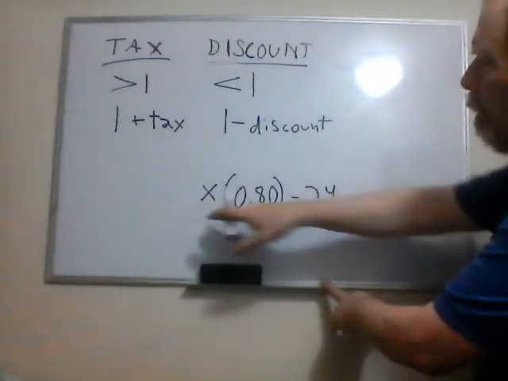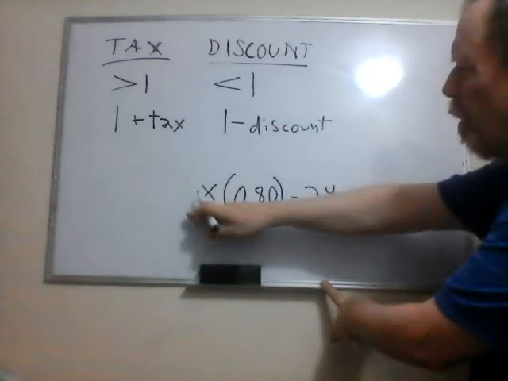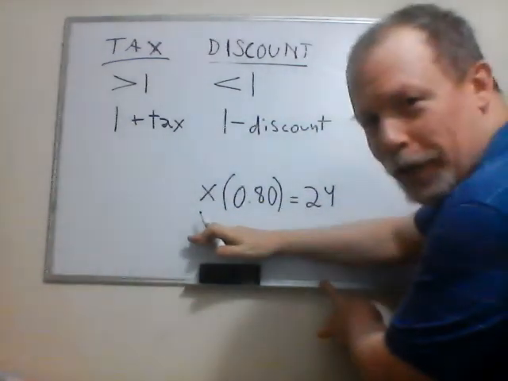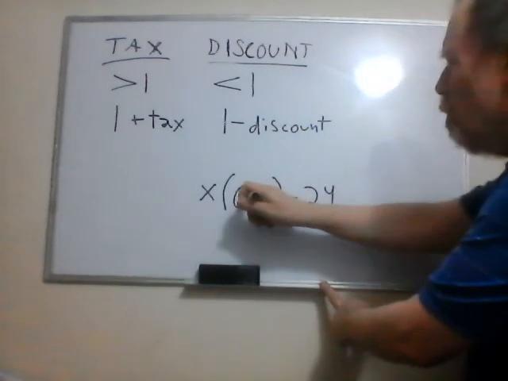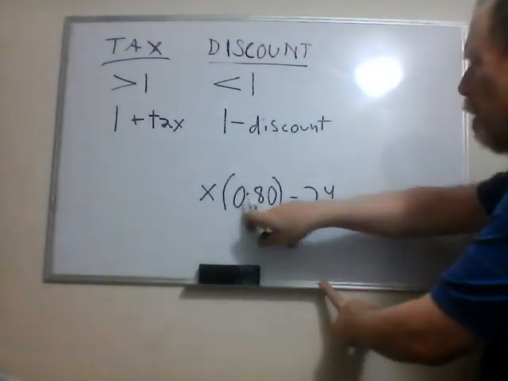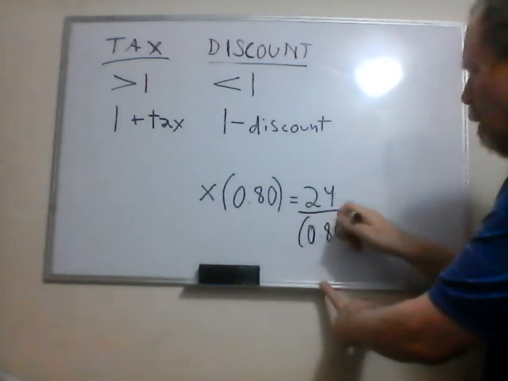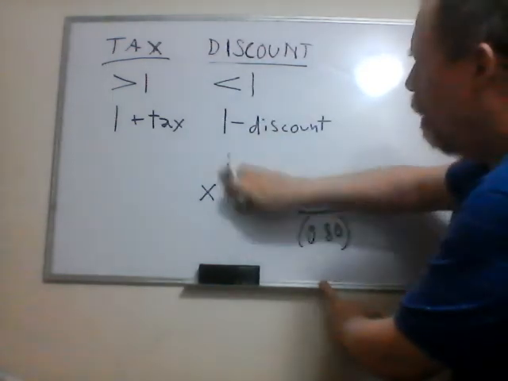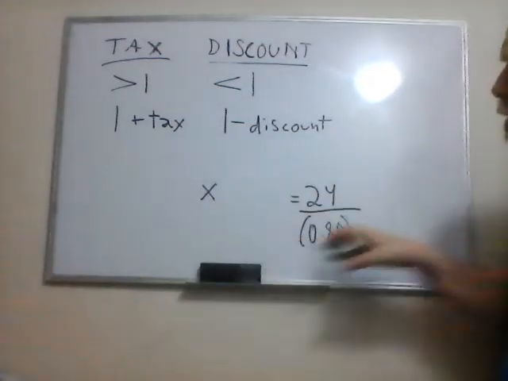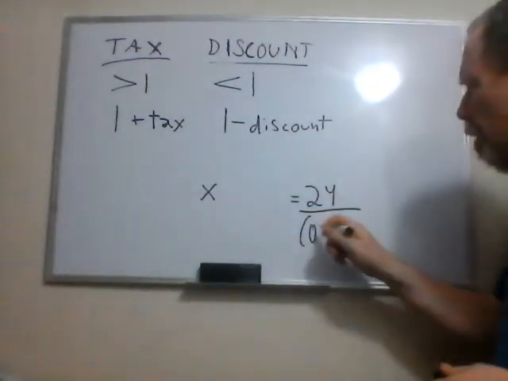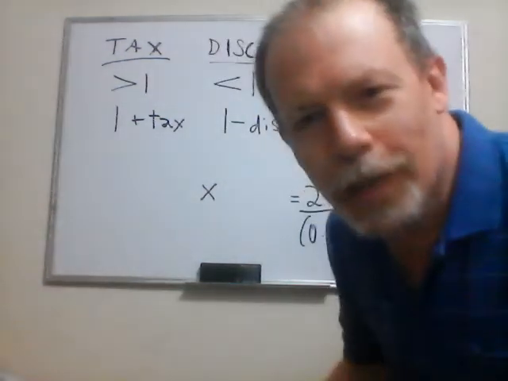From there you want the x by itself. So if you remember that if there's no denominator, this is actually a numerator, it means you can move this diagonally from this numerator position to this denominator position, 0.80. And then x is by itself. So except for the calculation, you're done. You have x by itself, you have everything else on the other side. Over here, it says in this problem you can use a calculator. Go ahead and use a calculator.